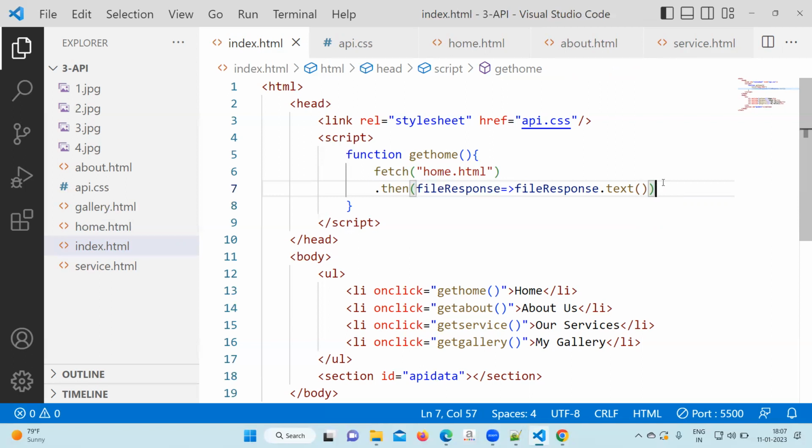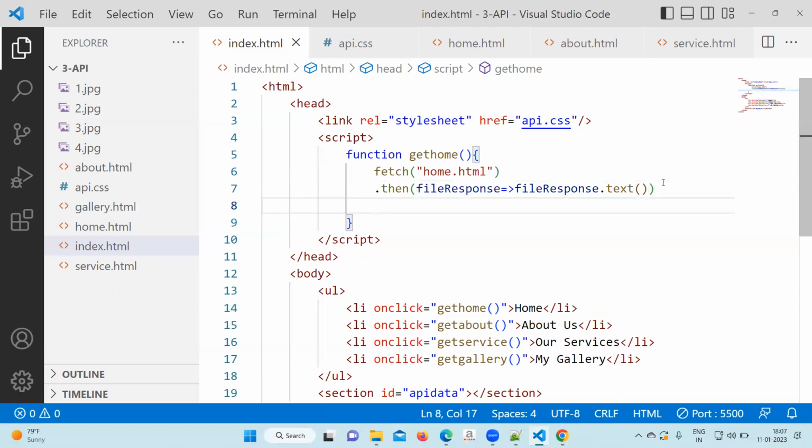Now, ready to use, you display it in the console or display an alert. People ask purposefully in interviews, what is the use of the first then function? The first then function will capture the data as soon as it comes from the backend, and after capturing, it will purify it and convert it into original.